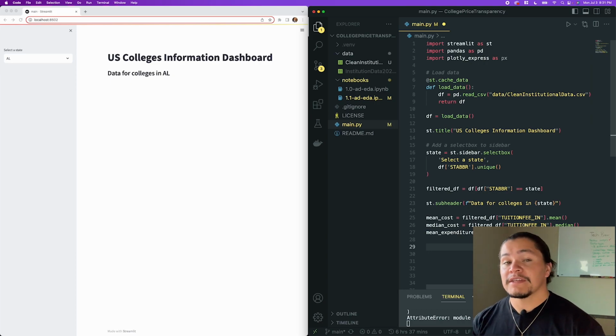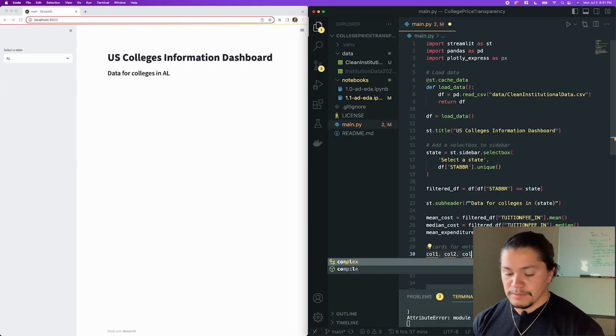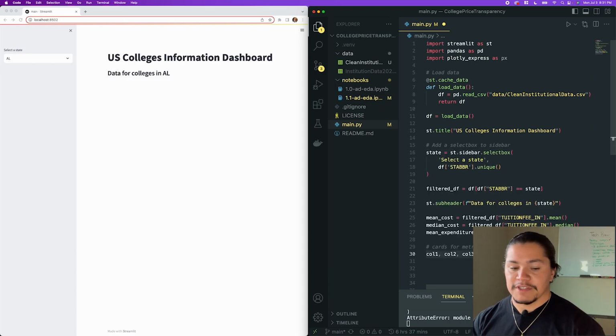Now let's display these metrics as cards. And so let's put a comment: cards for metrics. And we're going to have 3 columns to display these cards. We're going to have 3 columns just like that.